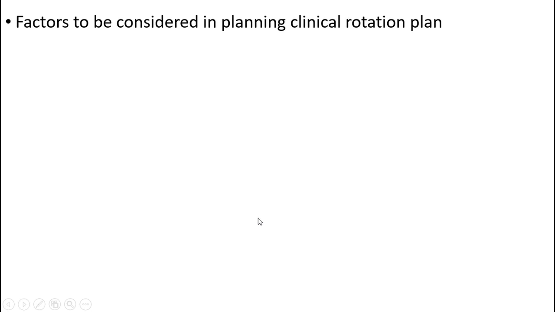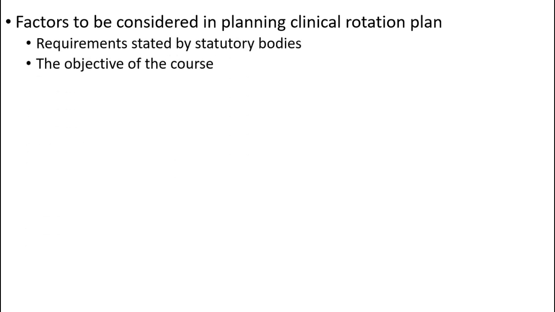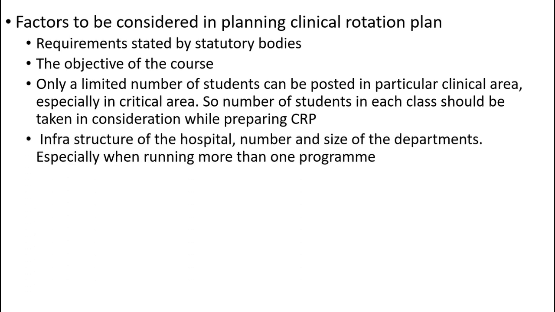The factors which we have to consider while we prepare a clinical rotation plan include requirements stated by the statutory bodies, the objectives of the particular course, and that only a limited number of students can be posted in a particular area, especially in critical areas. Critical areas are, for example, ICU, OT, labor room. So the number of students in each class should be taken into consideration while preparing the clinical rotation plan.